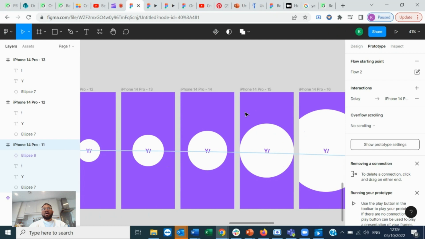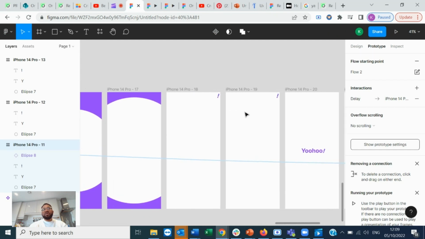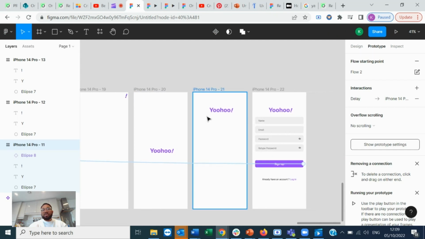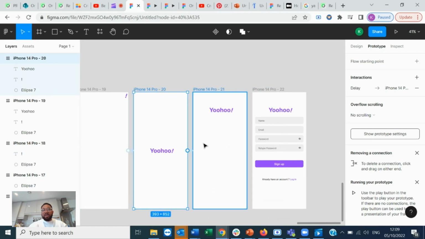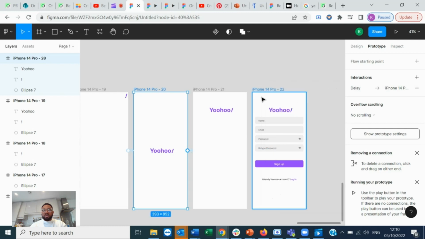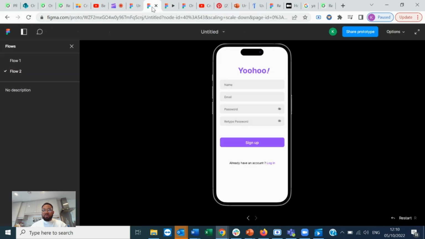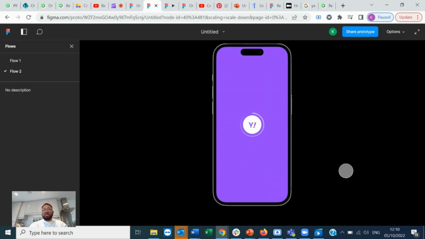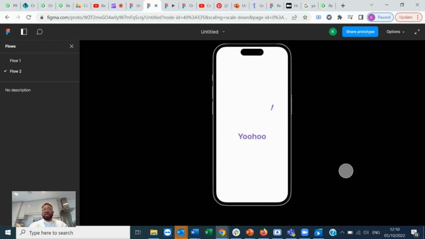So that is how we created it. But on the second to the last screen, there was a lot of delay. Let's go and solve that. We go back to this screen, actually, this one, and check how much delay. If the delay was too much, we would change it to 800. Let's leave it at 800, and after that it should reveal this one. So let's go back and try.